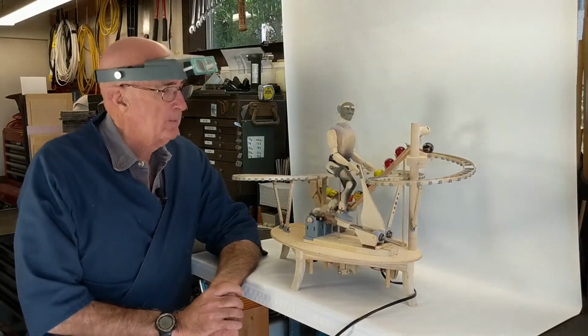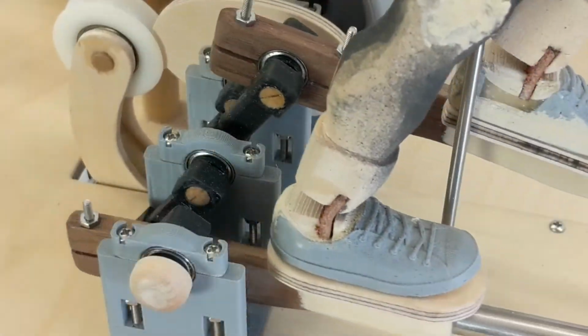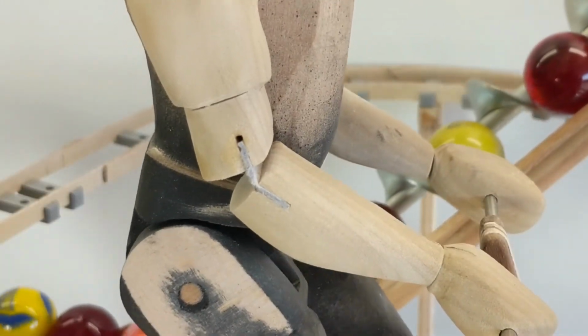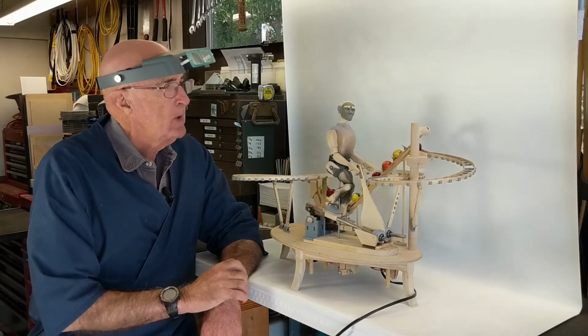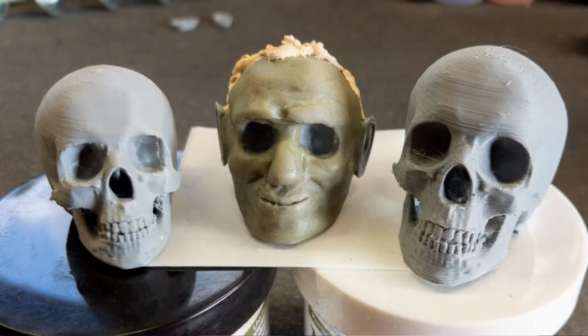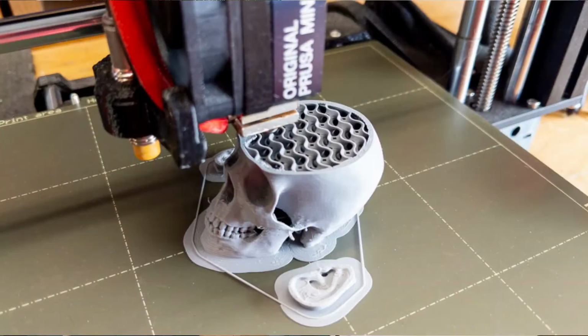So starting with the biped, it's made from basswood. Leather hinges here and here. Otherwise, wood dowels with nylon spacers as hinges. The head is a 3D printed head that has then been covered with an epoxy skin. And the hair that you see is a wood filler that's been applied after the epoxy skin. This has worked well, the way that this head has been created.